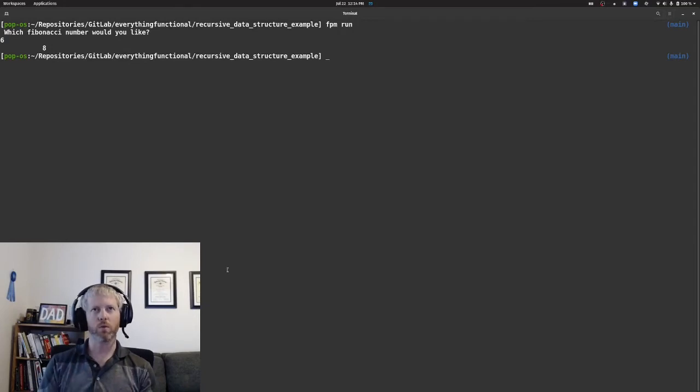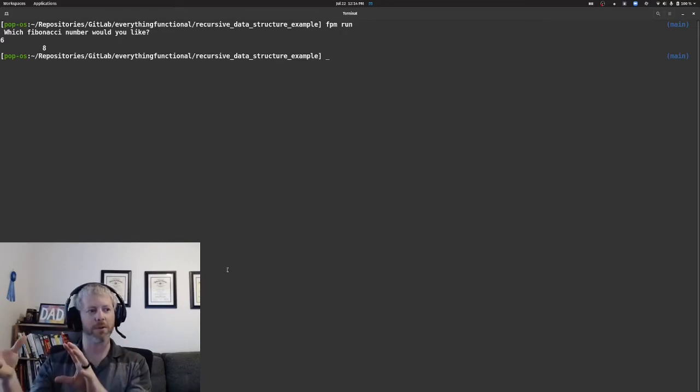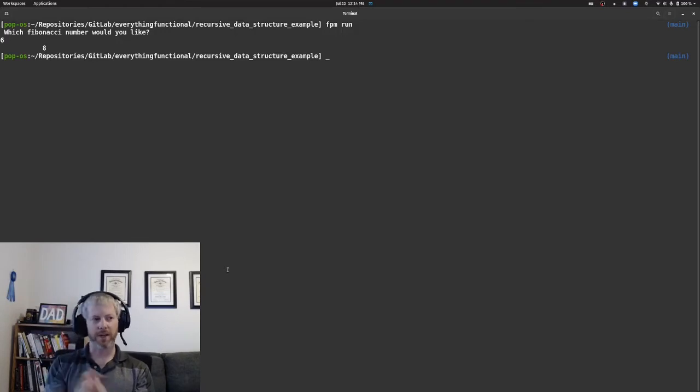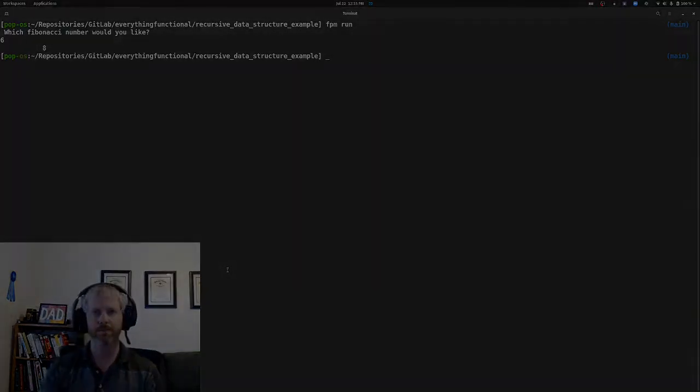So now we'll work through how this calculation actually gets performed, how it builds up the recursive data structure, and then how it performs that calculation to get us to the 6th Fibonacci number using that recursive data structure and then the recursive algorithm. I'm just going to hop over to a blackboard so we can draw this out. But let's work through this example, and this will help you get a more concrete understanding of how this plays out at runtime.